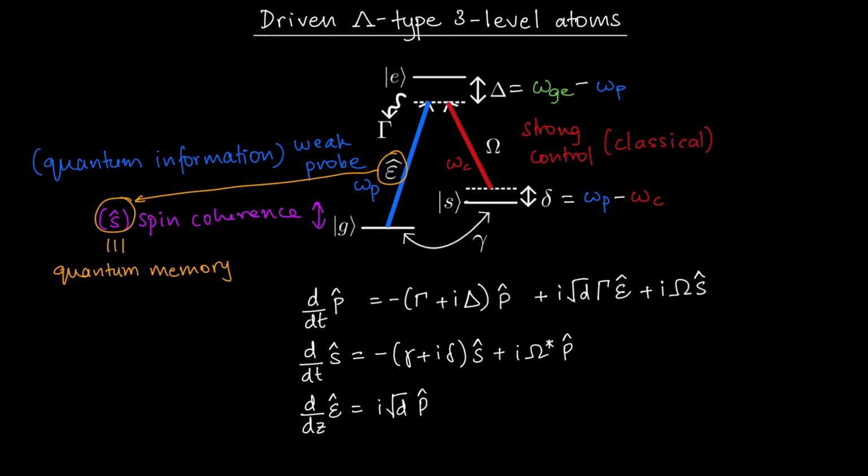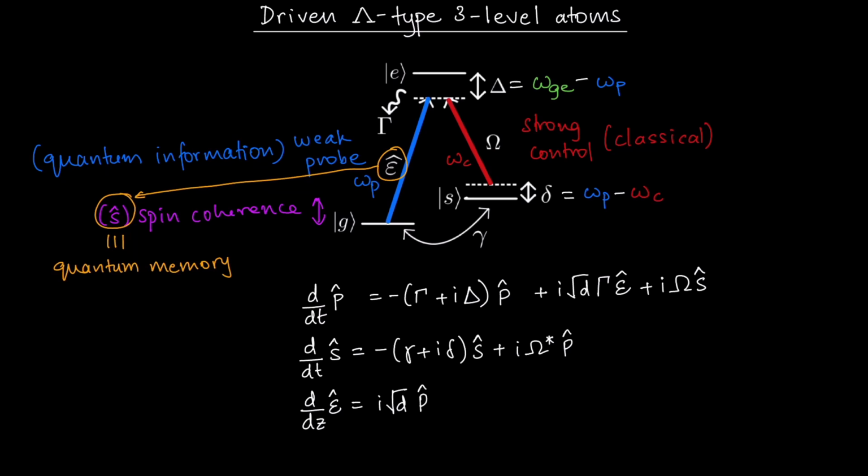Now, if you want to calculate the dynamics of the system like we did for the two-level atoms, we'll have to make more reasonable approximations, and we can find these using the off-diagonal terms of the density operator. And we will end up with three coupled differential equations. We also call the coherence between the ground and the excited state as polarization. Little gamma here denotes the decoherence rate of the spin wave, and d is the optical depth, and it practically describes the limit of information that we can store.